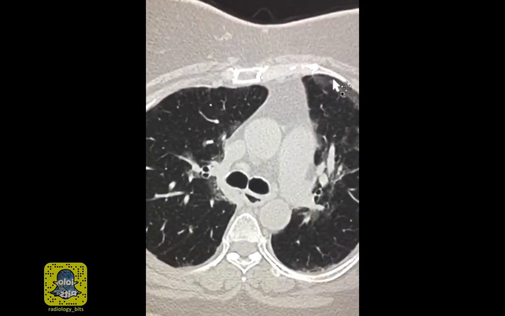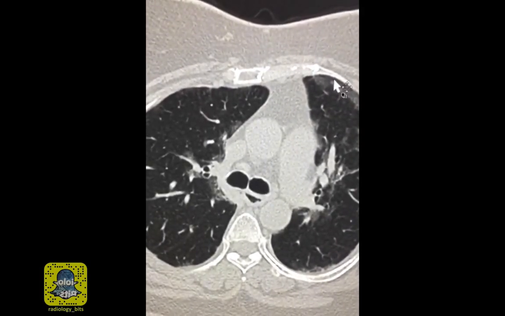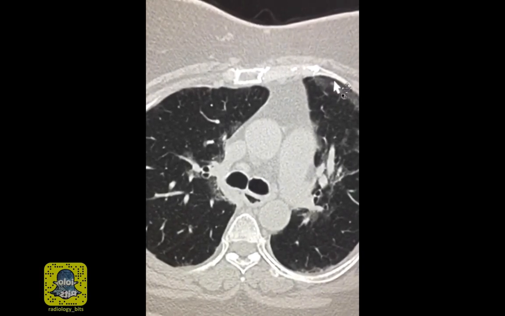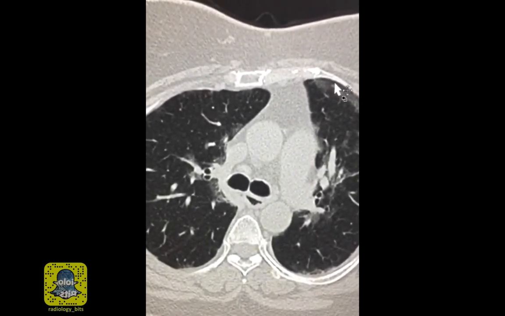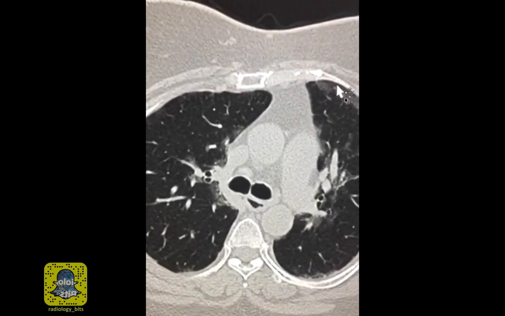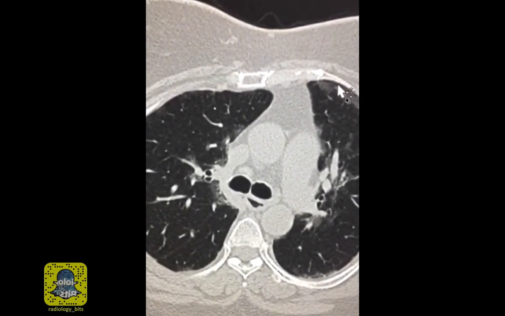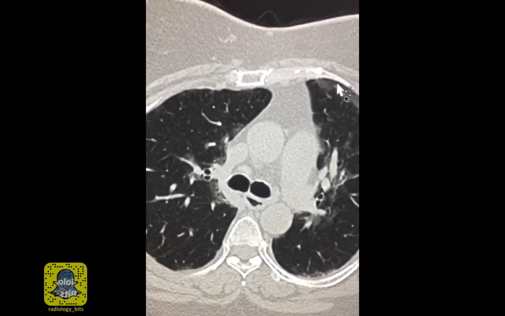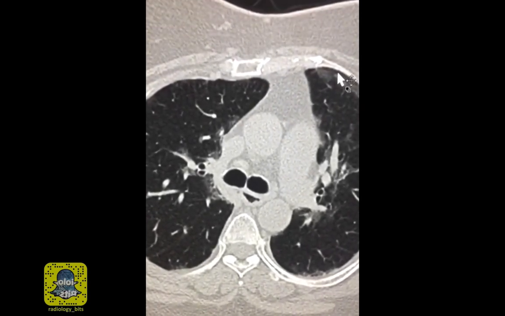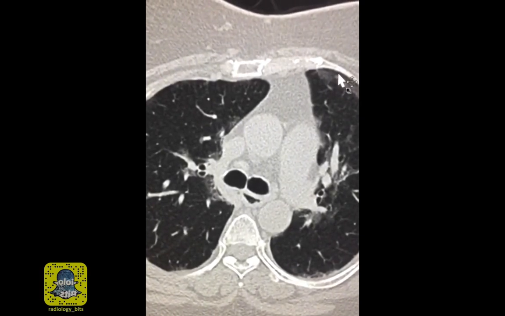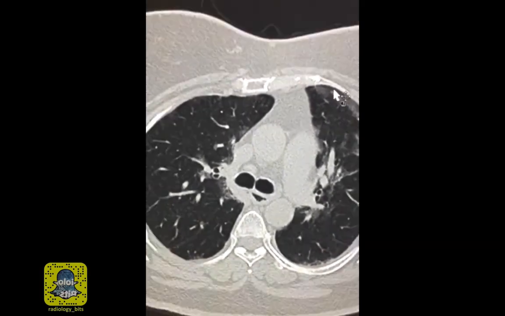The only reason where you'd suggest organizing pneumonia is if you have a chronic opacity that's not resolving, or if it has a typical distribution. And the typical distribution is what you see here: bilateral, multifocal, patchy ground glass opacities or consolidations in peripheral and peribronchovascular distribution. And the disease commonly has a lower lung predominance.